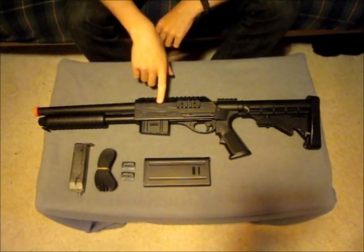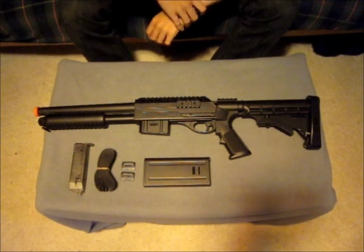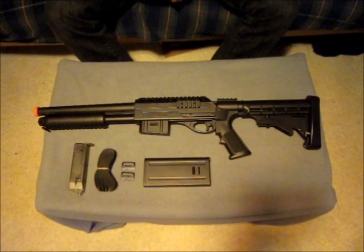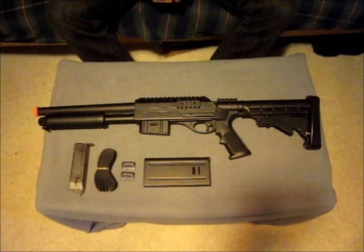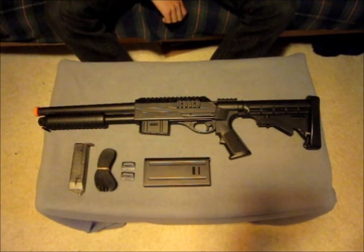The gun itself is going to cost you $35. And that may seem a little bit high, but personally I love the 870 series. I've had a couple other similar models in the past and they haven't broken yet. They've lasted me quite a while. I'm pretty pleased about how they've turned out. So I could definitely give you my recommendation on this gun, even if you're just starting out or maybe even further into airsofting. But I think that's going to conclude this review.